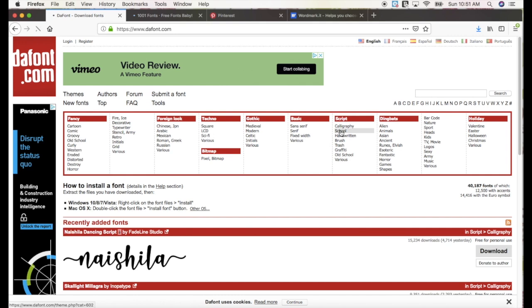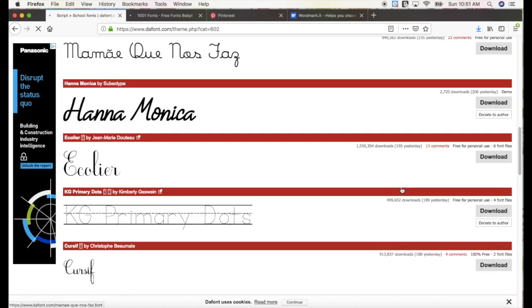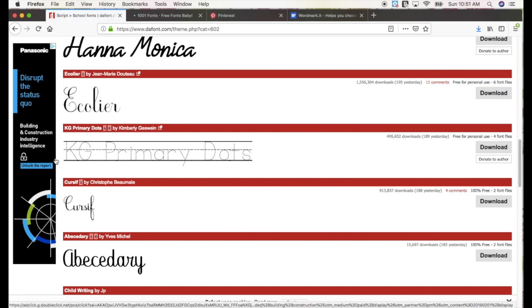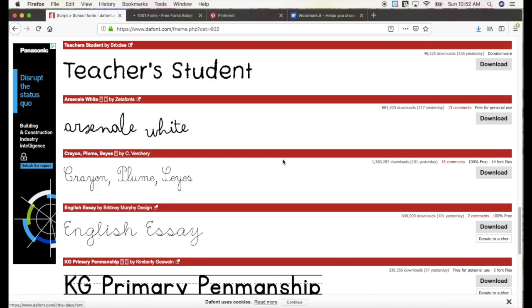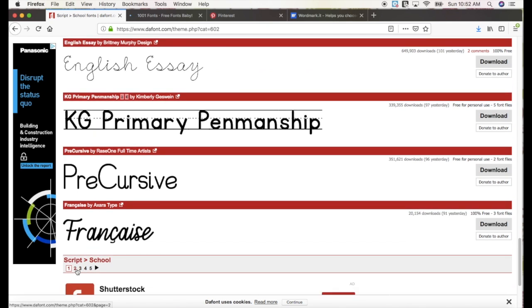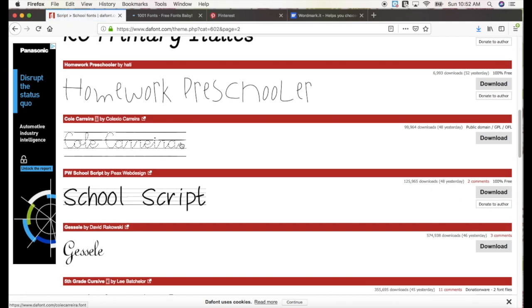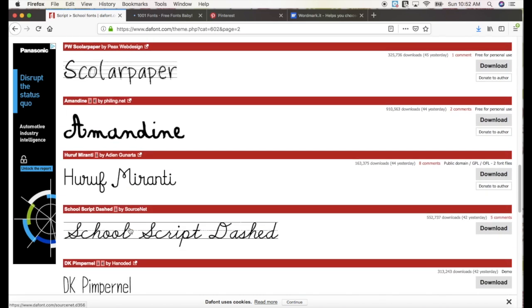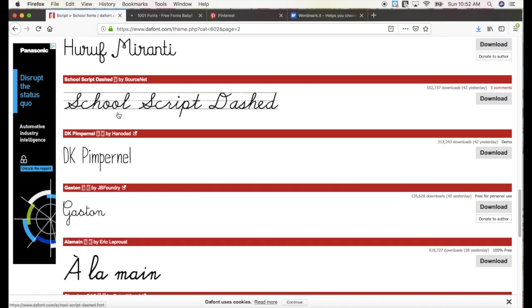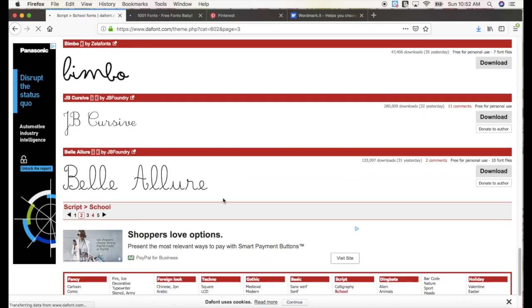A great script to follow might be School, depending upon what you're trying to create. Notice this particular one: if you're having students practice their writing skills, this might be a perfect one to use since it has the grid lines on there. Take a moment to look through them. Here's another one where they could practice their writing using cursive, and you could have pre-words there. Perhaps the students might want to create something and write over the words, giving them practice.